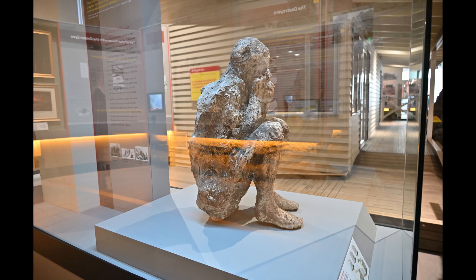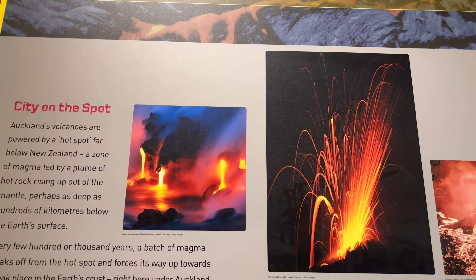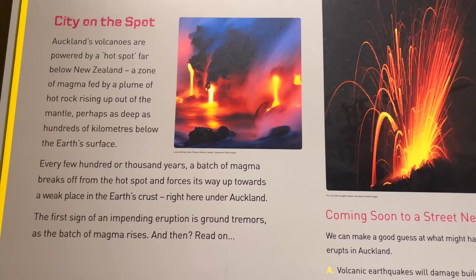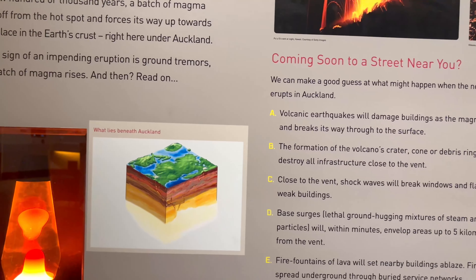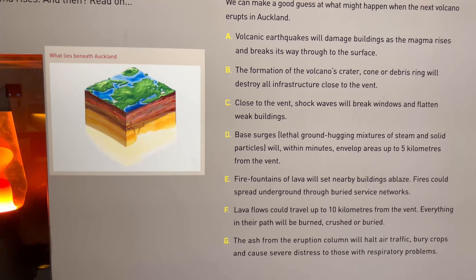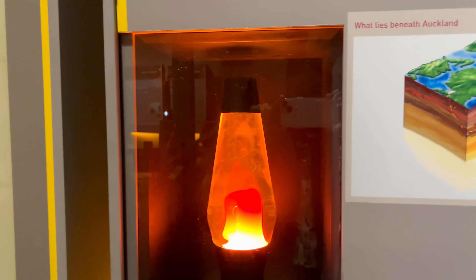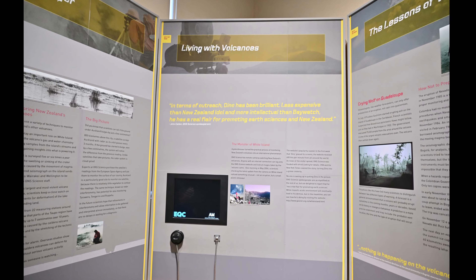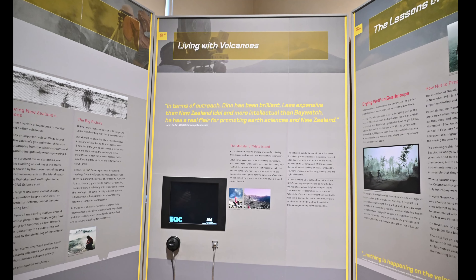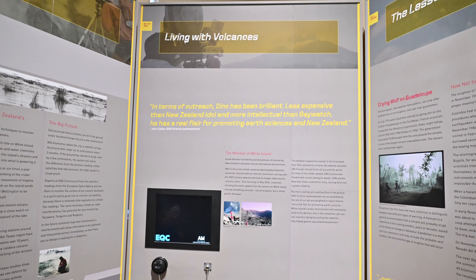Fortunately, scientists carefully monitor all of New Zealand's volcanic activity, and the Auckland Regional Council has detailed contingency plans for any volcanic disaster. Seismic monitoring is the most effective way of keeping watch on Auckland's volcanoes. When magma rises towards the Earth's surface, the ground usually vibrates. To find out what is happening deep below, sensitive motion detectors track the arrival time and strength of each wave of energy moving through the ground.